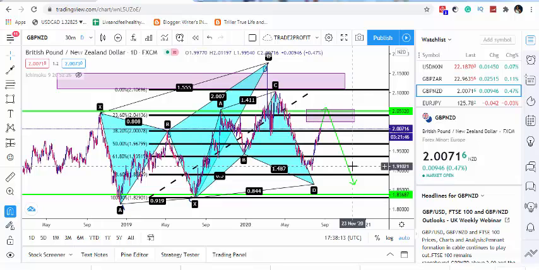So this is part one of how to trade the harmonic pattern. So first off, you want to spot the pattern, and then you want to map out the pattern following the formula. So the formula is X to A to give you B, A to B to give you C, X to A or C to give you D. And D is the point where you enter the market from.